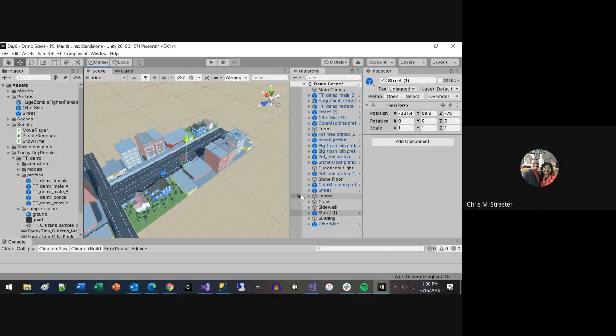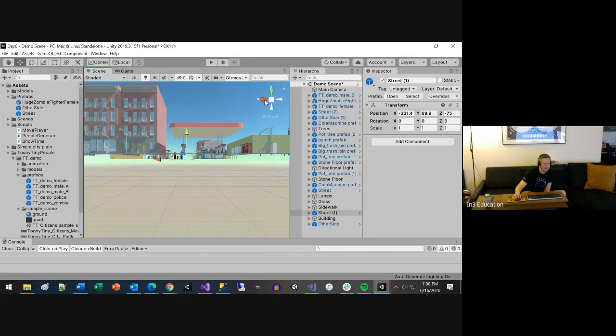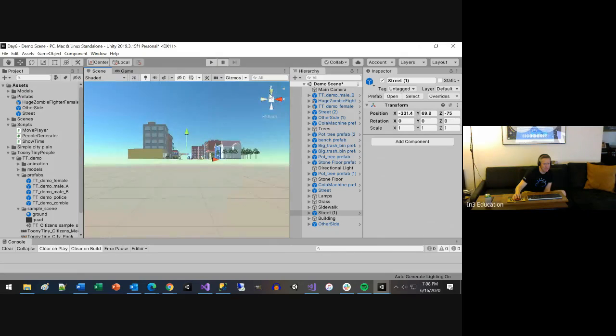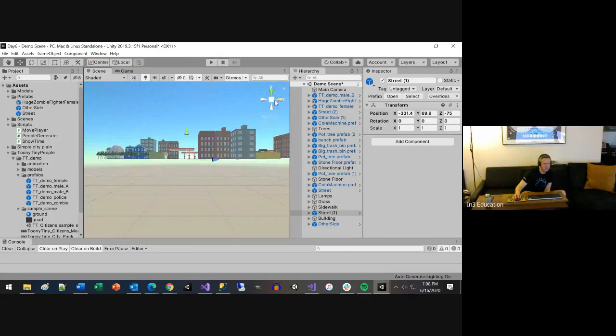What about this one in the top right corner, above the scene? Oh, this one, the northeast. This is for adjusting what the scene is looking at, if you want to navigate and snap in a particular direction. It's more for just navigation of the scene.